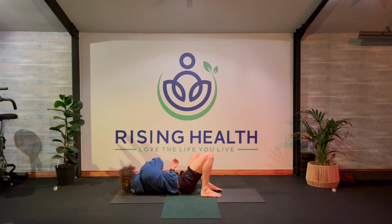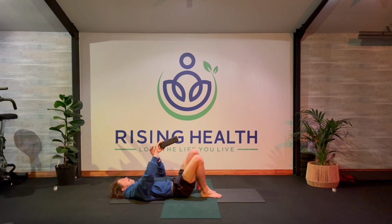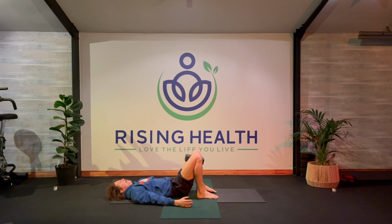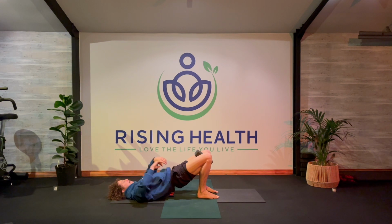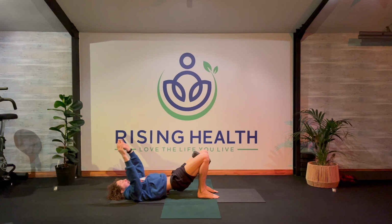And you're going to want a block if possible here in this pose. So we're doing bridge pose supported by the block in between the thighs to create a little bit of inner thigh strength. So when you're ready, we're going to inhale, lift the hips, sweep the arms up, back and behind the head. Squeezing into that block. Exhale, slowly coming back down.